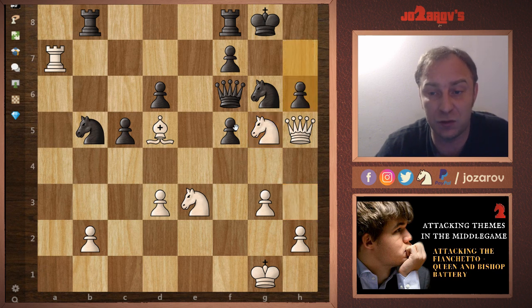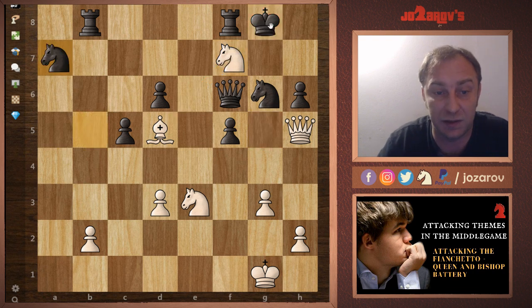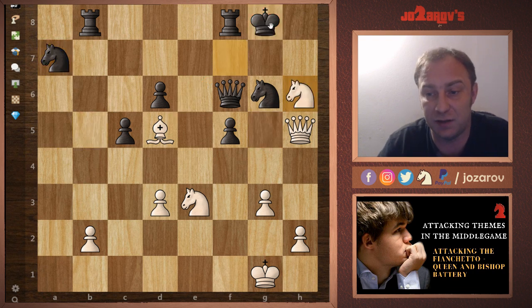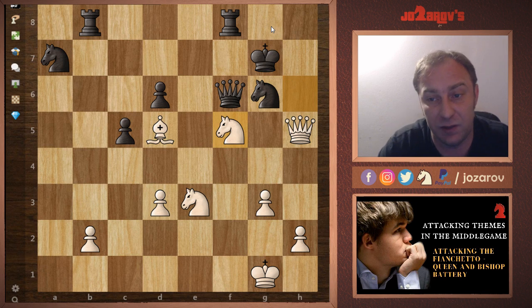Here h6 was played. We have knight to f7, very nice idea with some discovered attack possibilities. This bishop is very, very dangerous. So in the game, knight takes a7 was played, but now knight takes h6 with the discovered check. We have double check here, king to g7, but now knight to f5, and in this position black resigned because you don't have anything else. You have to take out the knight and it's game over.